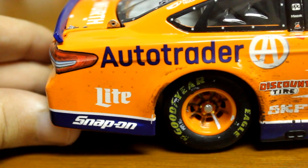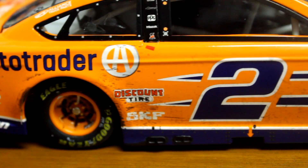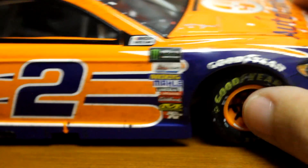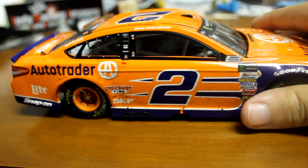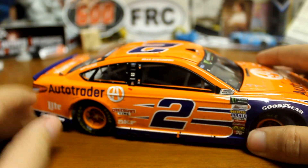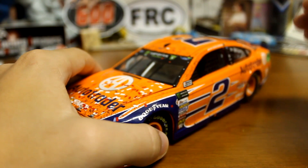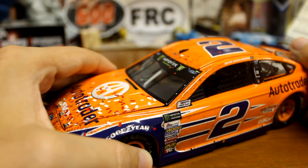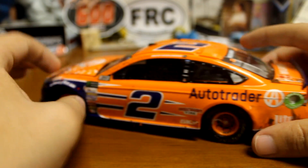Down the right side here, down the right rear — got a bunch of rubber buildup all the way down back to the right front. We'll go ahead and zoom out and give you a good 360 of the car. Man, this is a beautiful race version. Not very beat up, but you got some confetti on it and the rubber buildup looks awesome on this car — especially right here on the front. When I got that and looked at it, I thought that was really badass looking. It looks really, really cool.